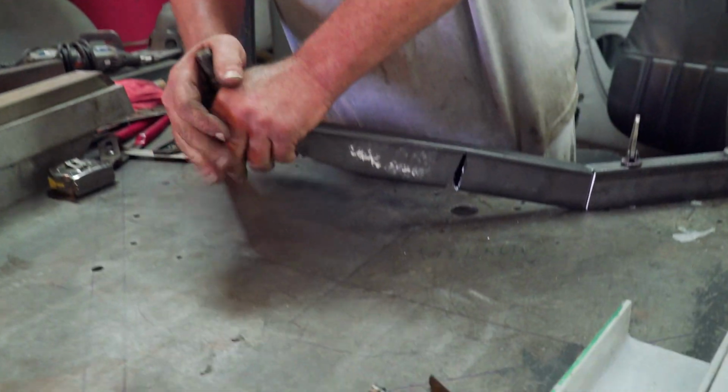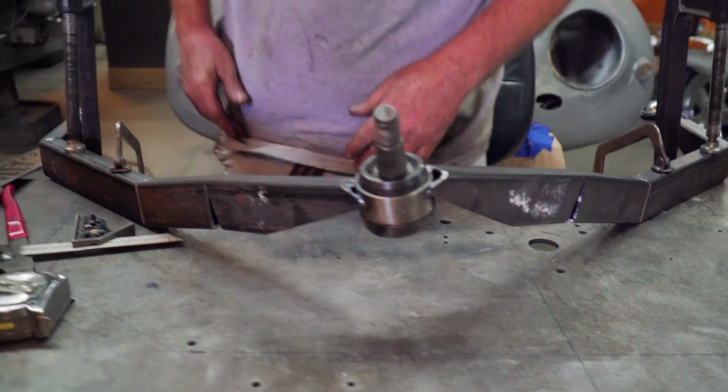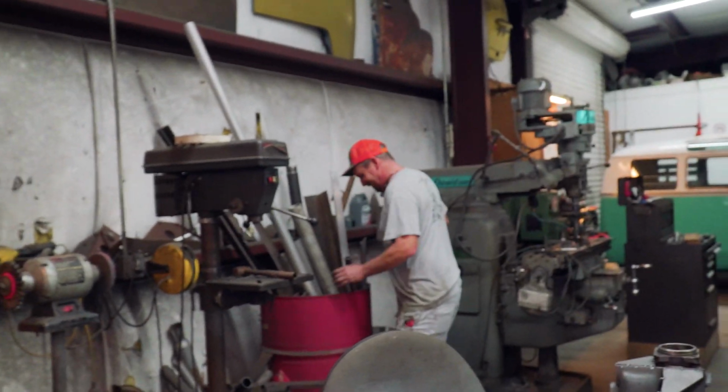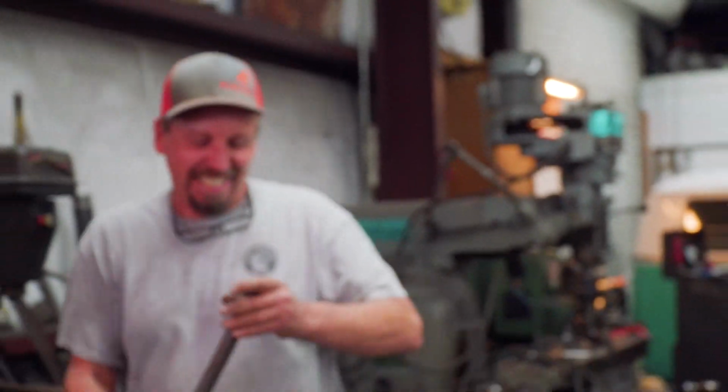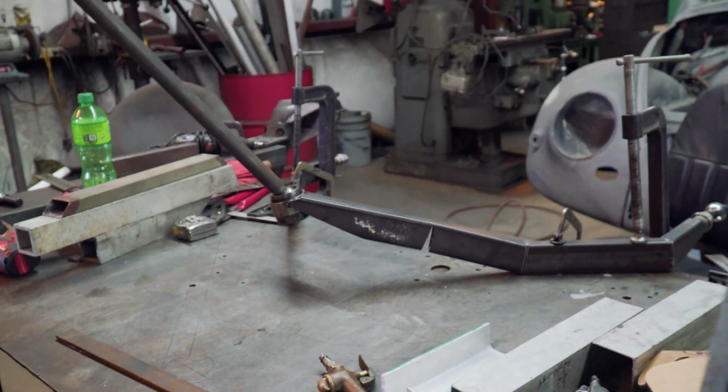Alright, I got a plan. It's not this one. Hold on, just wait there. I'll be right back. We need leverage. It's all about leverage.